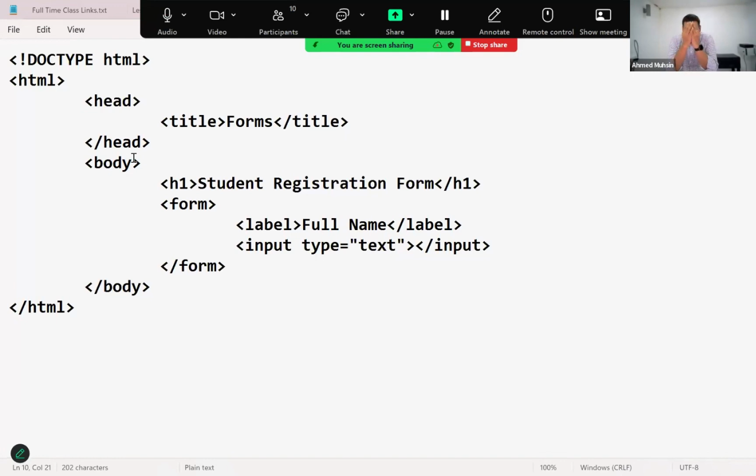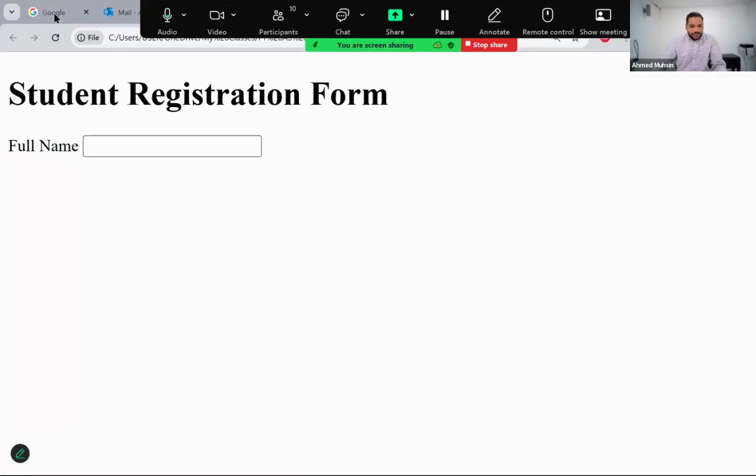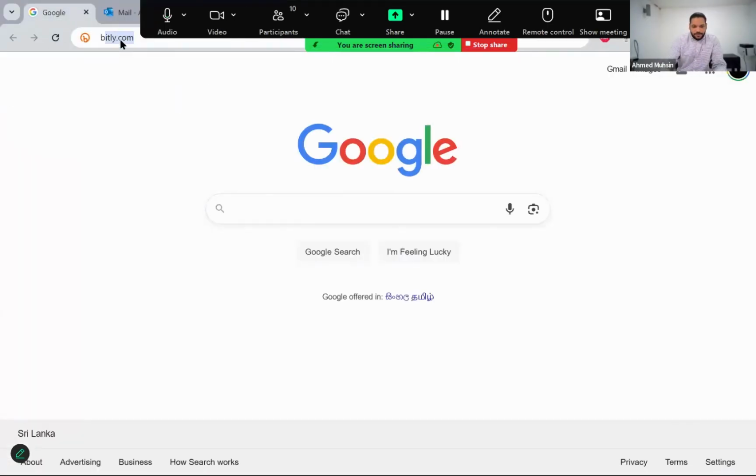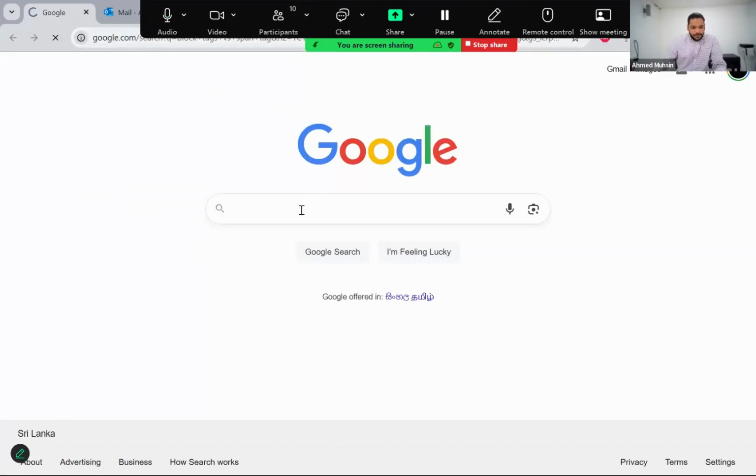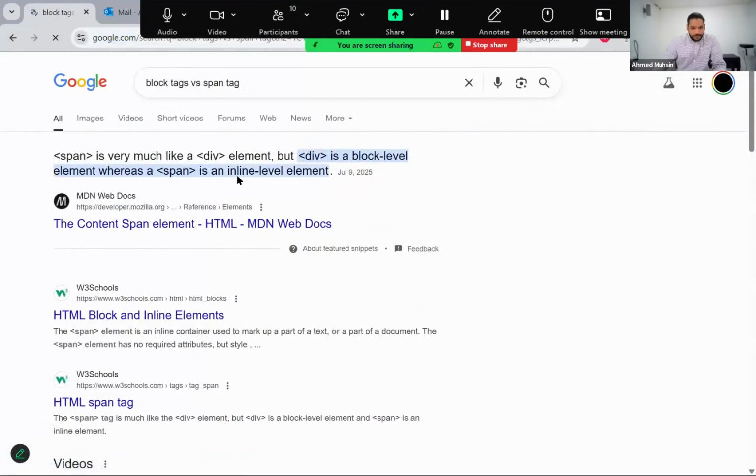What do we call block tags and inline tags? I forgot the name myself. We were calling it block tags versus span tags. Block tags and span tags. Yeah, or we say inline level element.